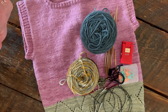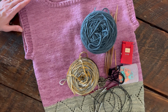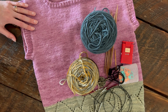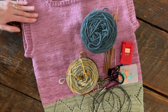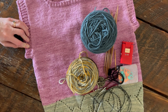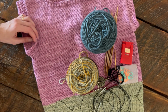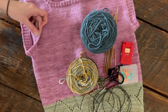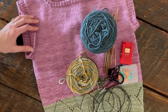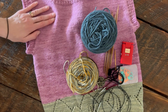So if that sounds kind of intimidating to you and you've only watched my How to Knit a Headband series, don't worry. It's all stuff that can be broken down into single steps, and I'm going to take you through each of them. And on top of that, I'm also going to include a specialty cast on and cast off, the Chinese waitress cast on and cast off, which I think is really key to creating the perfect fit for the tank top, both at the bottom, the shoulders, and also the neck as well. So you'll get a few additional elements as I walk you through the pattern.